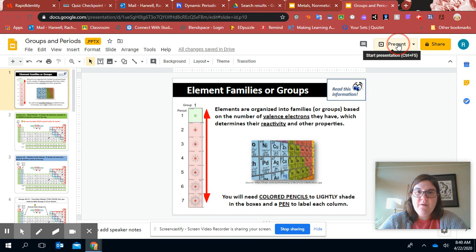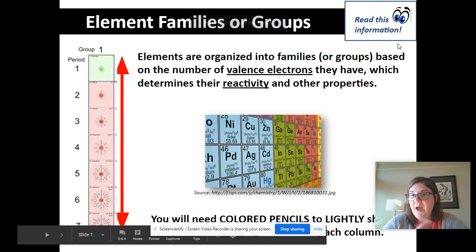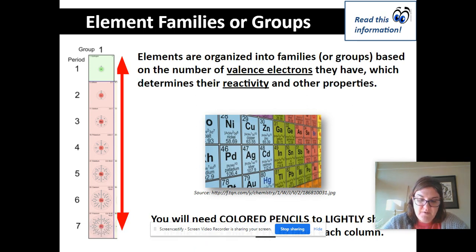Okay, so getting started specifically with the periodic table. If you have the periodic table that I gave you before you left, awesome. If you have colored pencils, feel free to do this coloring activity. We were going to do it in class. Obviously, we're not in class right now. So if you want to, go for it. If you don't want to color it, that's up to you. I just want you to have a basic understanding of how to read the periodic table.